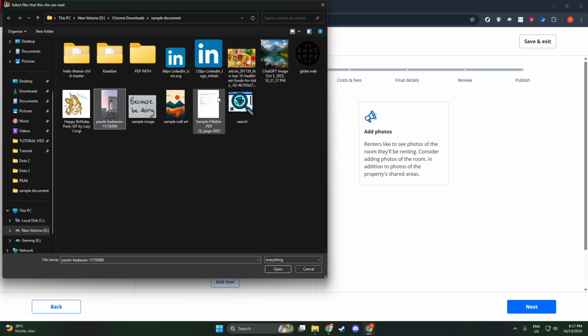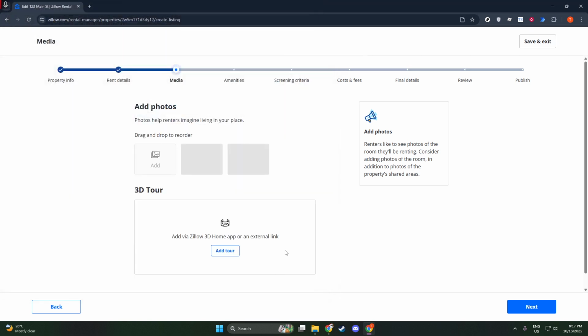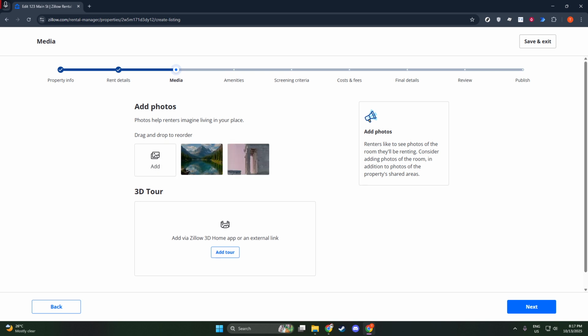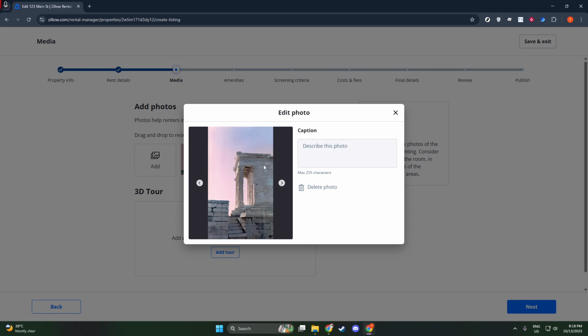Remember, high-quality images make a big difference, so ensure that the photos you select are clear, well-lit, and feature different angles of each room. After your photos have uploaded, you'll have the chance to arrange them. The order of your images can influence how a viewer experiences the property virtually, so take this opportunity to highlight the most inviting spaces first. Simply drag and drop the photos until they are in an order that makes sense to you.